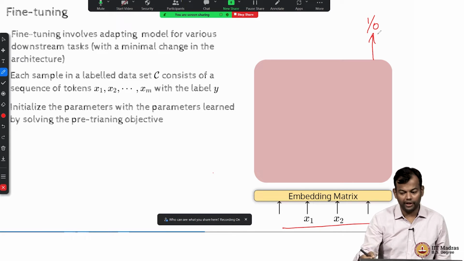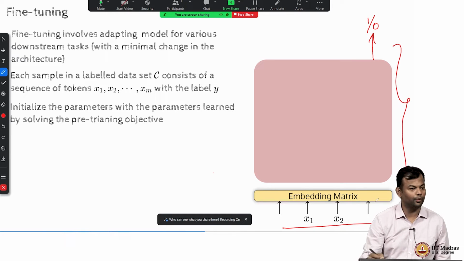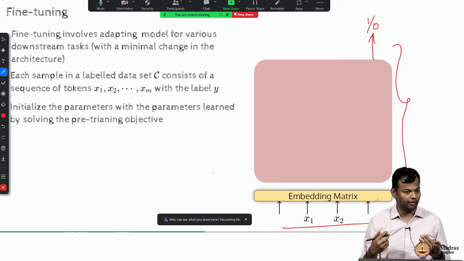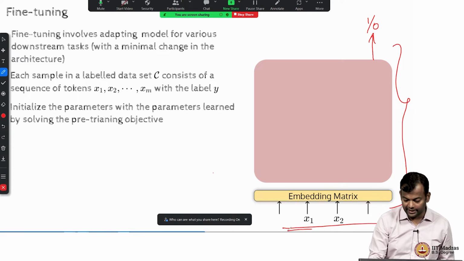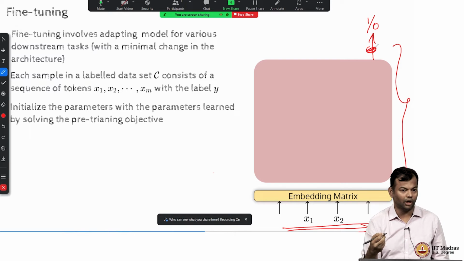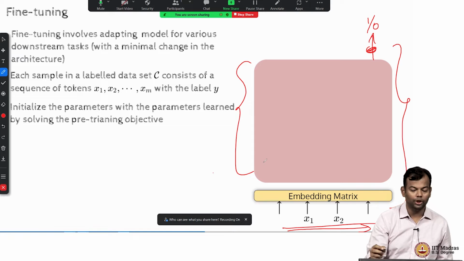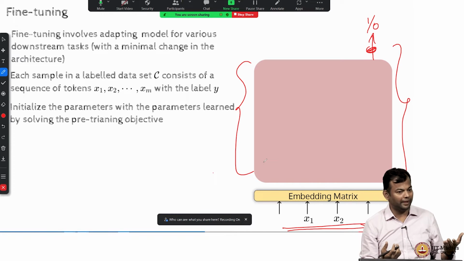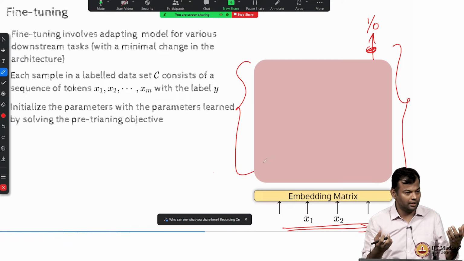Now what network would you train? You just take your pre-trained network as it is, because it has already learned a lot of language. It is capable of taking input sequences of arbitrary lengths, up to the maximum length, right? It is capable of doing that. All you need to figure out is how you ask it to generate the output, and then how you train it to generate this output given a new sequence, right? So that's what you need to do. So this backbone, you want to use the same as whatever you have done in pre-training, because now your belief is that the model has learned enough about language.